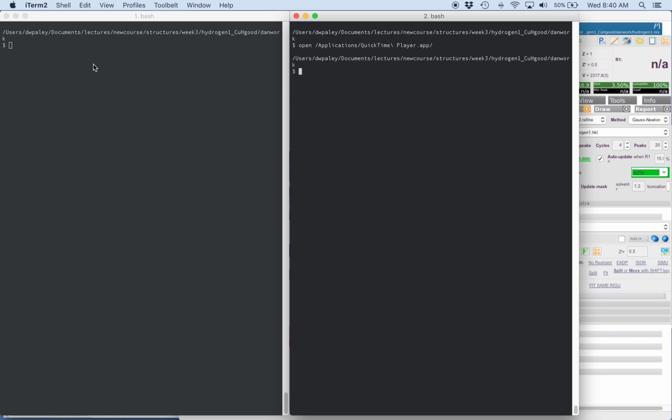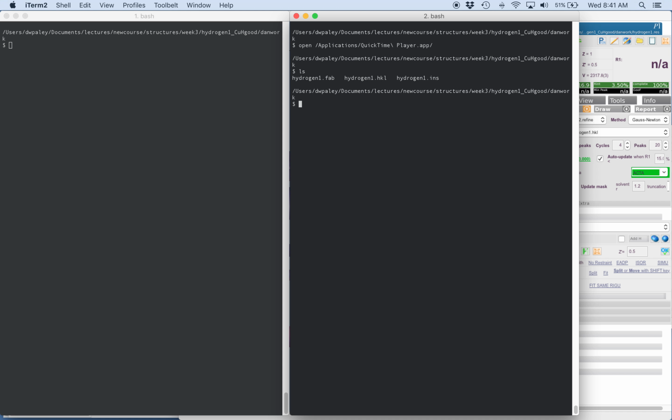Hi, let's do an example with some hydrogen atoms. I already opened the folder that has our refinement files in it. You're going to notice that there's one extra file in here, the FAB file. That's generated by PLATON SQUEEZE, which is a program for masking disordered solvent, and we're going to talk about it later. But for now, you can just consider that the FAB file is along for the ride, and we don't have to worry about it.